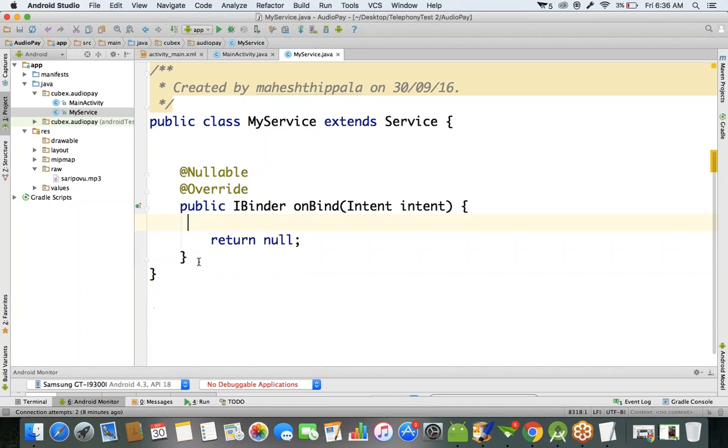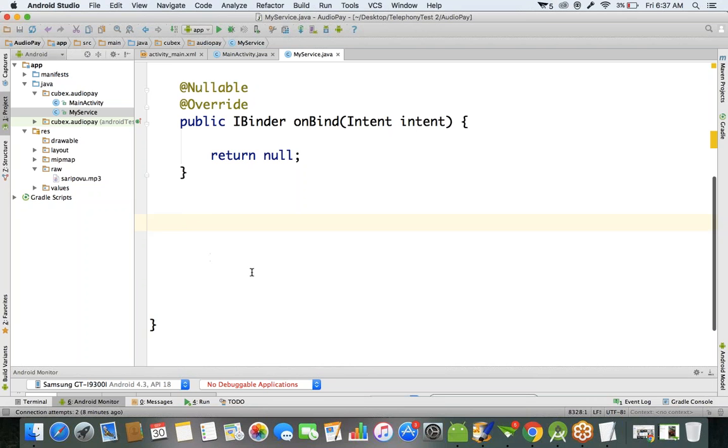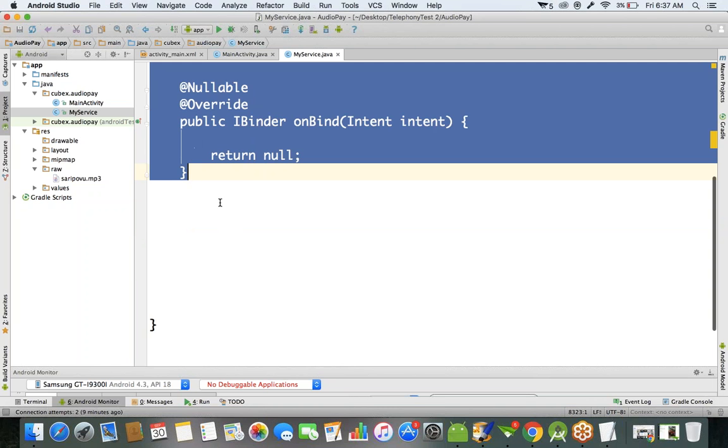Apart from this onBind method, there are three major methods in the Service class. This is an abstract method, so definitely we have to provide the implementation for it, but basically we never use this onBind method.